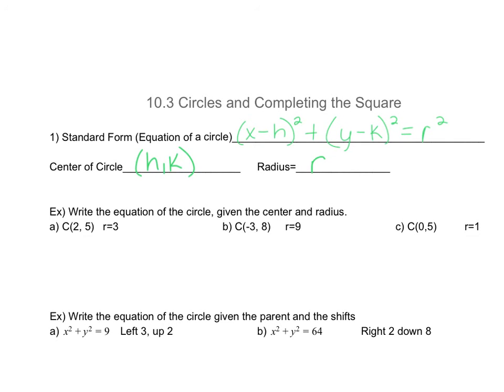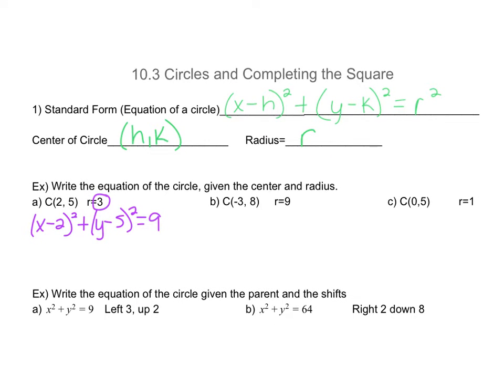So the first part is write an equation of the circle given the center and the radius. We're literally just going to plug this into that formula. They usually write the center as C and then an ordered pair. So this is going to be (x - 2)^2, because it's a positive 2, so it'll be minus 2 because that's what the formula is. Don't forget the square, plus (y - 5)^2, because the formula is a negative, equals your radius squared, so you have to say 9. All right, easy enough.